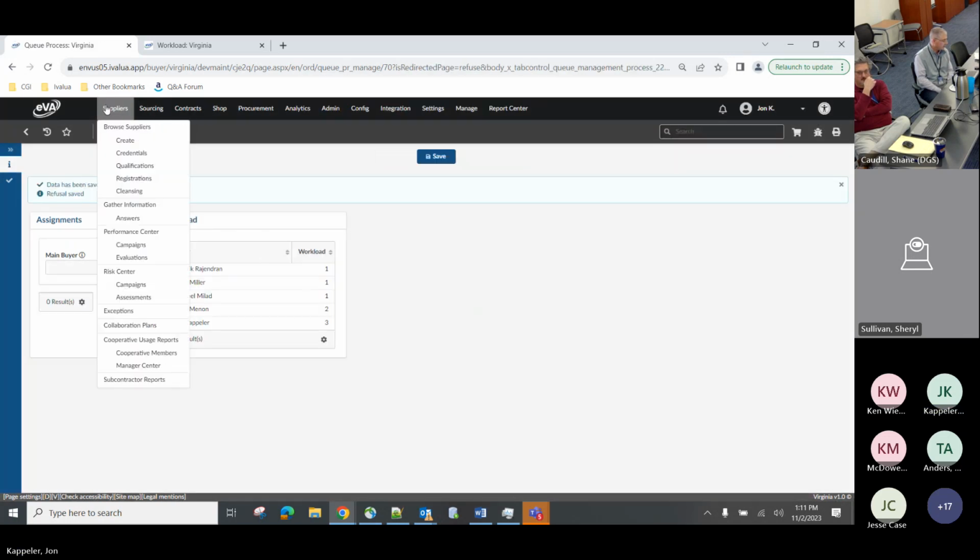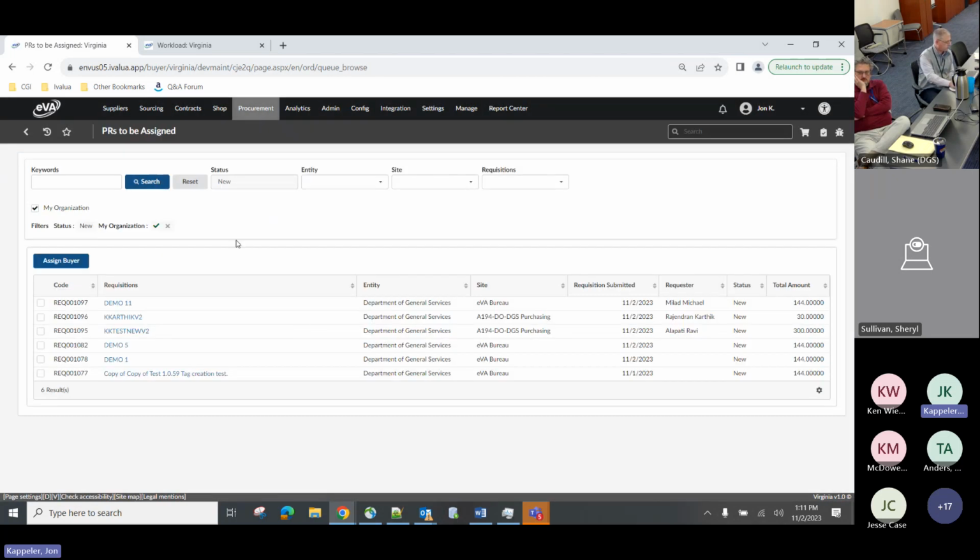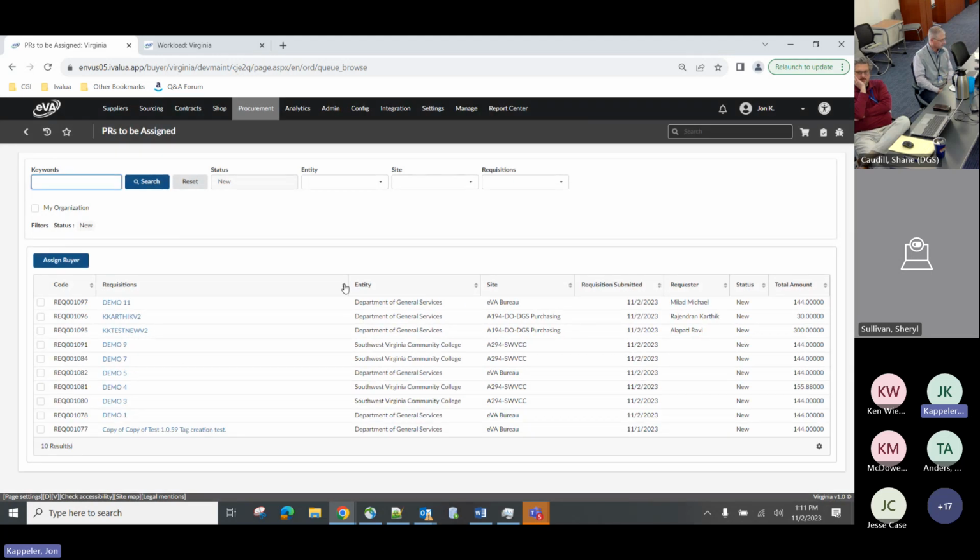Back in. So for the PRs to be assigned page, this is more for administrative, so more for Shane, any AEs on the call that are curious. If you are an admin and you need to be able to see more, you can uncheck that box. For those of you who are not admins, you cannot uncheck that box. But the idea is you can get an overview and easily be able to see all PRs to be assigned, just like we always have.